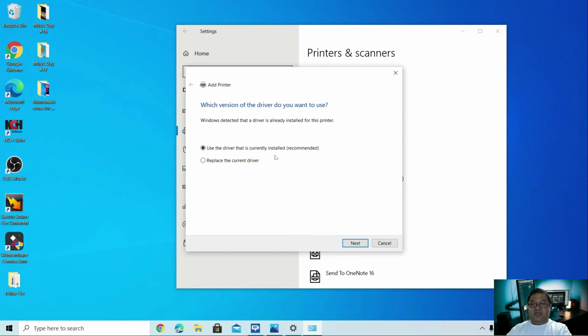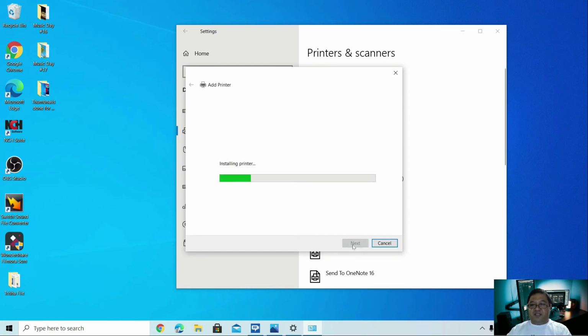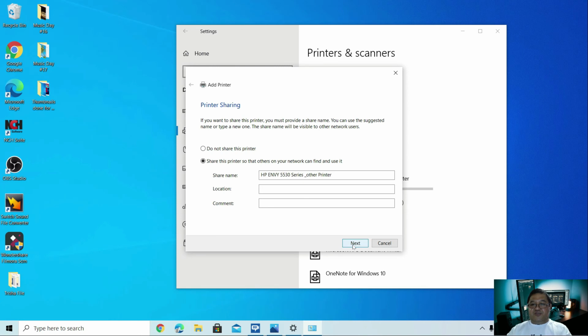In this case, I'm just giving you a tutorial on how to install it manually. So just click use the driver that is currently installed, click next, and then you can rename the printer. You can put any name, and it will accept it as long as you remember the printer name. Just click next, and then it will install the driver of the printer.